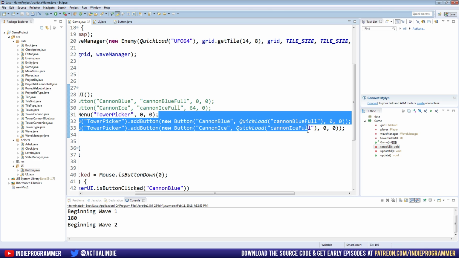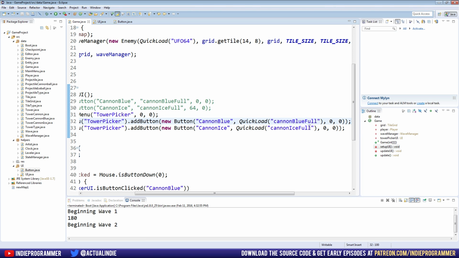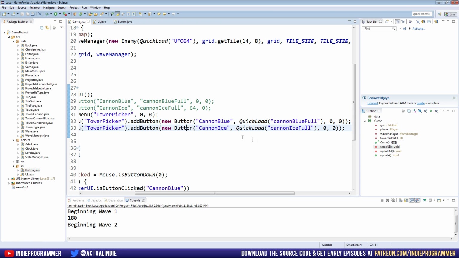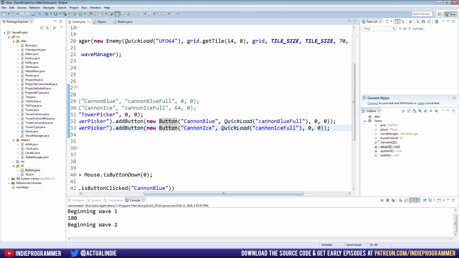Make sure you have these two textures. You might not, because these are the two that are on Patreon here. If you don't have these two textures, then just use any of our other great textures or ones that you made. The base will probably work, Canon Ice base or Canon Blue base or the gun. Up to you. But just know you might not have these textures unless you are on Patreon.